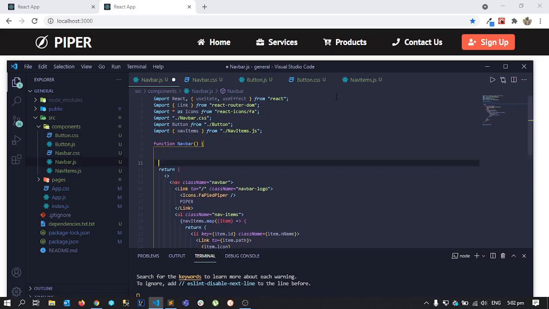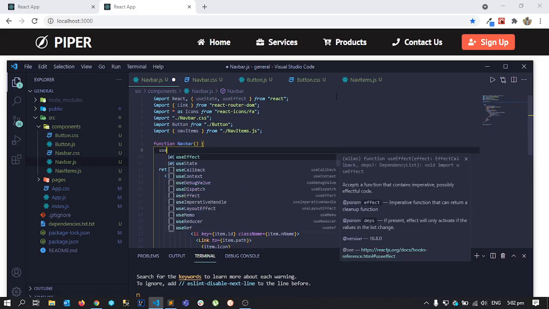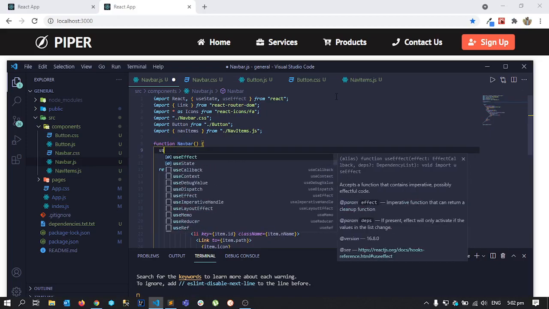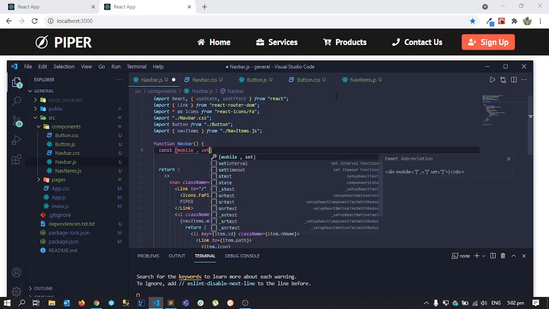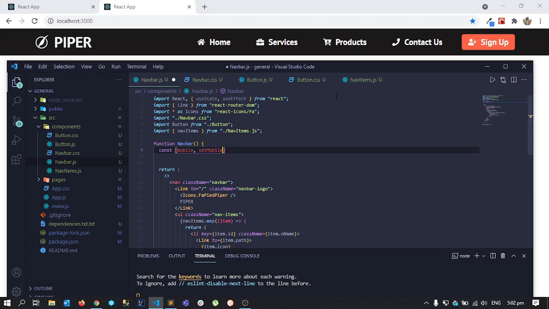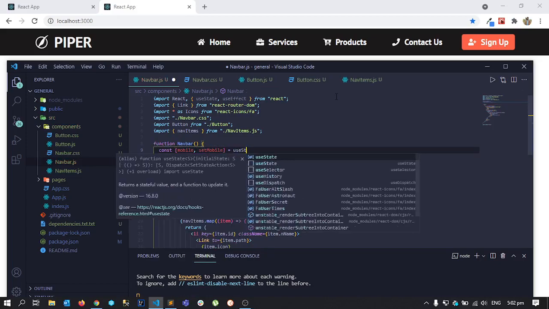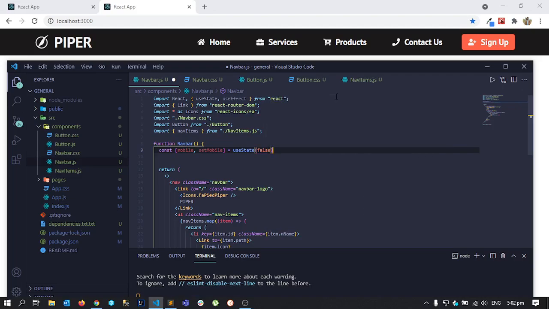So let's first of all create some useState const. We will say mobile, set mobile. It will be a useState which will be false.